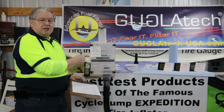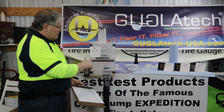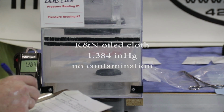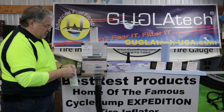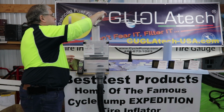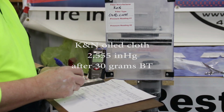Next we're testing the K&N, the oiled cloth. First we have the filter in place, we have a fresh cartridge in place. Let's get a pressure reading. 1.384. Next we'll introduce 30 grams of BestRest. And we get a pressure reading of 2.555.